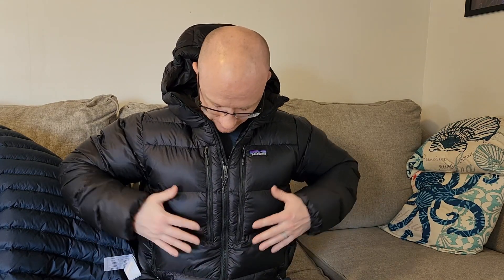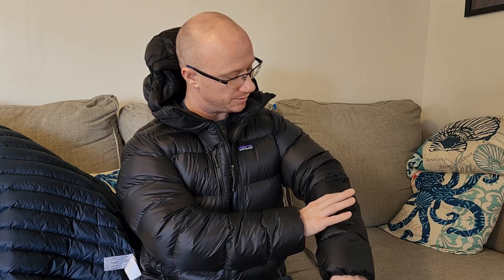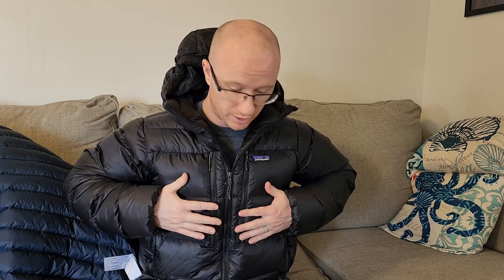Now look at the Fitzroy in comparison — right out of the gate you can tell this has a lot more puff to it. The arms don't feel constricted, they don't feel like there's no room. The baffling is pretty good on there, it's got some fluff, and I have a little bit of room. So I can get two or three layers under here and be comfortable, with enough room that it doesn't compress the down or cause your down to be constricted and inefficient. The cut of this jacket is a lot better, and I know it works a ton better than the Fjallraven jacket.